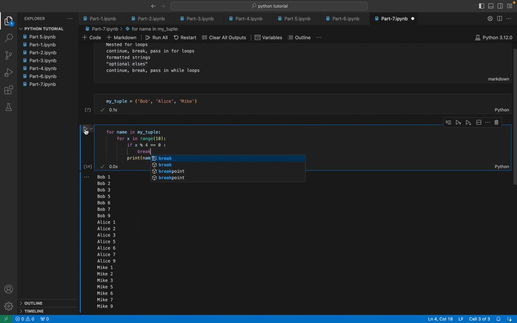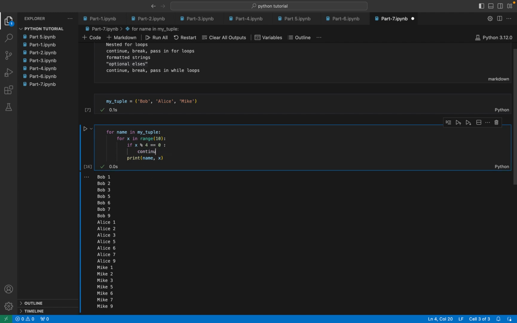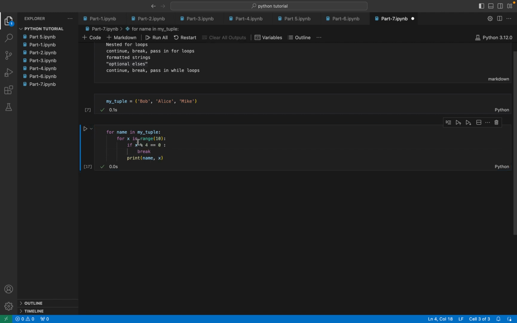And can we do anything else with the break statement? Notice here, oh, that one's interesting. We don't get the zeros printed out. Yeah, whoops, I missed that too, because believe it or not, 0 is divisible by 4. 0 is divisible by any number, so it didn't show up there. So when I wrote the break statement, that's why nothing got printed, because the first time we get Bob and the first time we get 0, this is actually going to be true, and so we break, and there's nothing to do there.